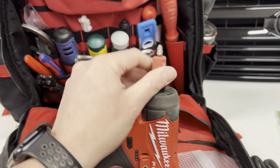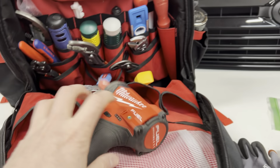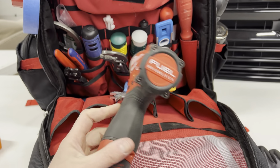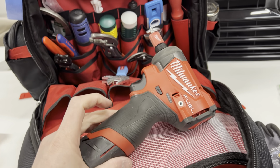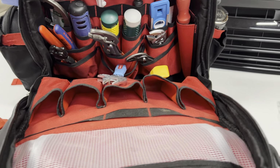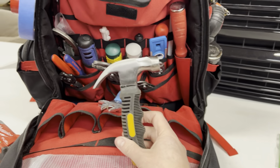And you can see I put the Milwaukee magnet on the end of there to hold screws and such. I did take off the clip on the side. I found that I was marring up some walls from time to time and just took a screwdriver and took that out. So, a great tool.